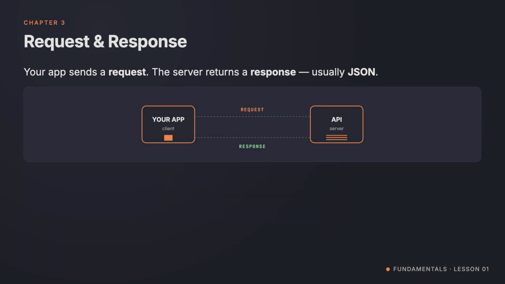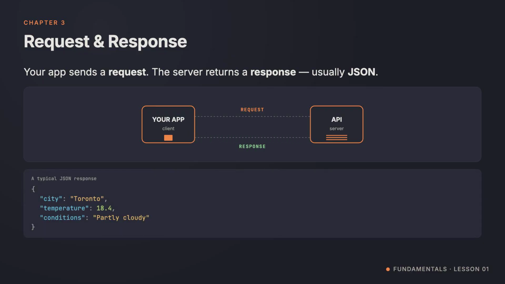Most APIs on the modern web work on a simple pattern: request and response. Your application, whether it's a phone app, a website, or another server, sends a request. The request asks for something specific in a format both sides have agreed on. The API on the other end receives the request, does whatever work is needed, and sends back a response. That response usually contains data in a format called JSON, short for JavaScript Object Notation, which is simply text organized as a set of keys and values that any programming language can read. Request goes out, response comes back.